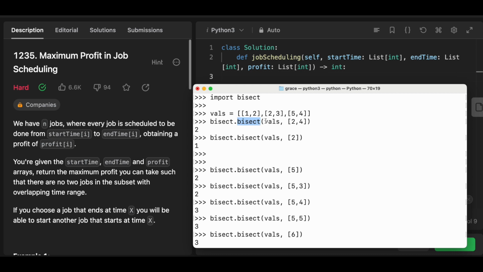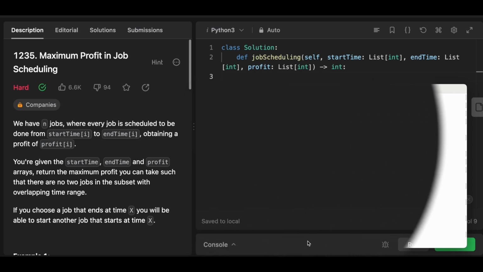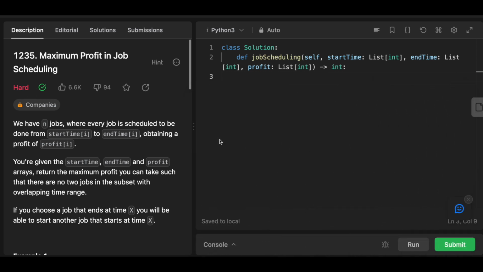There is a bisect underscore left, which returns the leftmost, but bisect returns the rightmost. So we end up returning 3, along with, if the value is greater than the existing value, then likewise we return the rightmost.